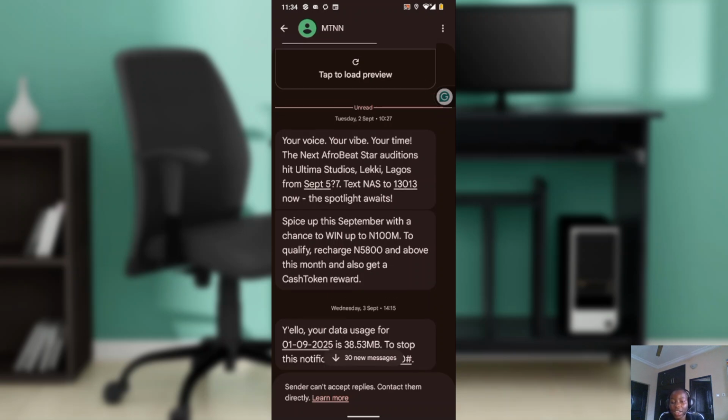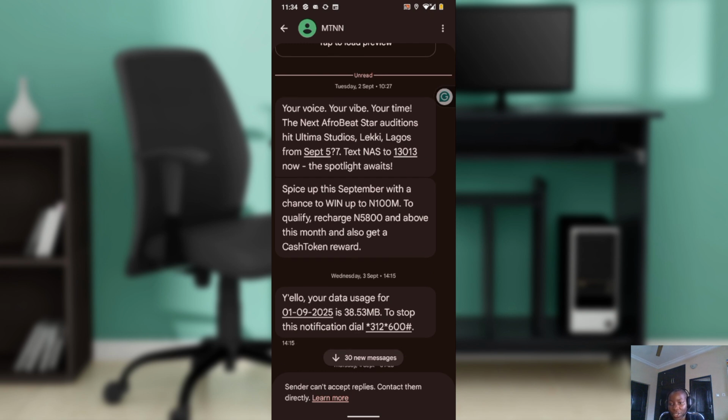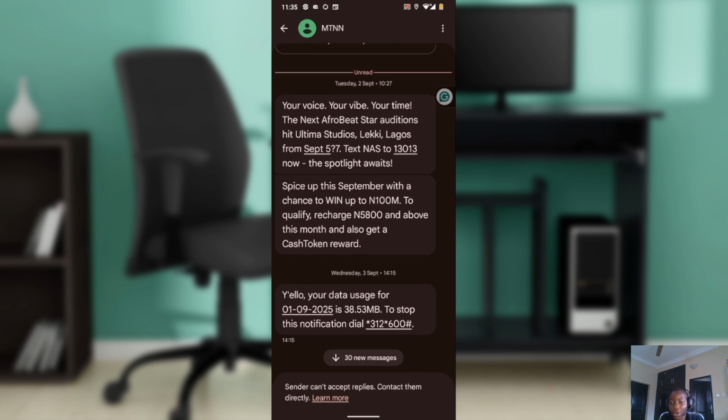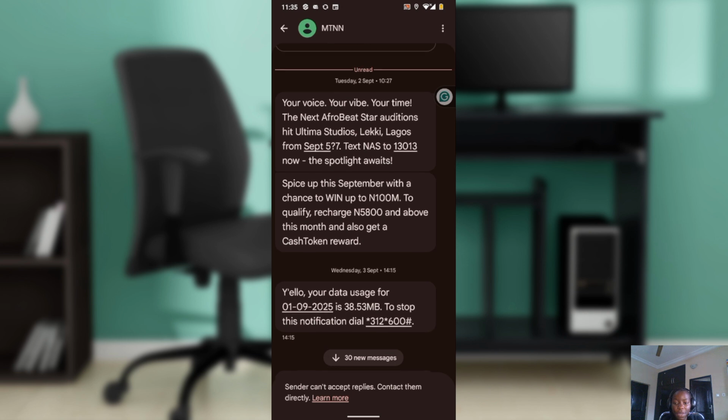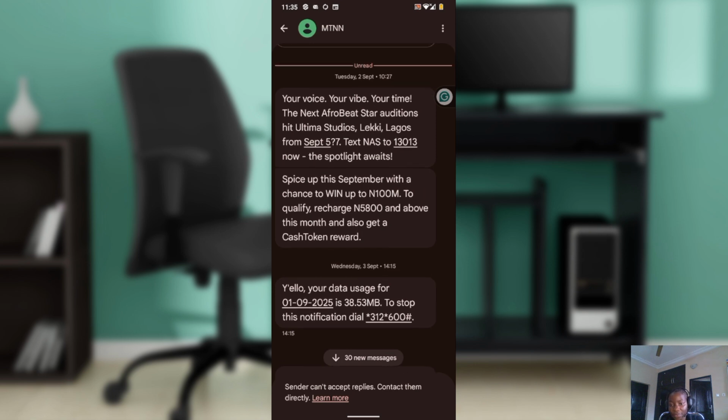Hello, in this tutorial I'll show you how to set Google Messages as default. If you have multiple messaging apps installed on your Android phone, such as Samsung Messages, messages by your phone manufacturer, or another SMS app, you need to make Google Messages your default messaging app to send and receive SMS, MMS, and RCS chats through it. The good news is that the process only takes a minute, and here's exactly how you can get that done.